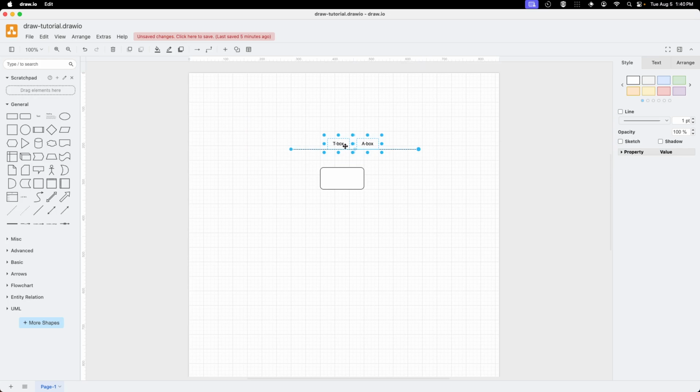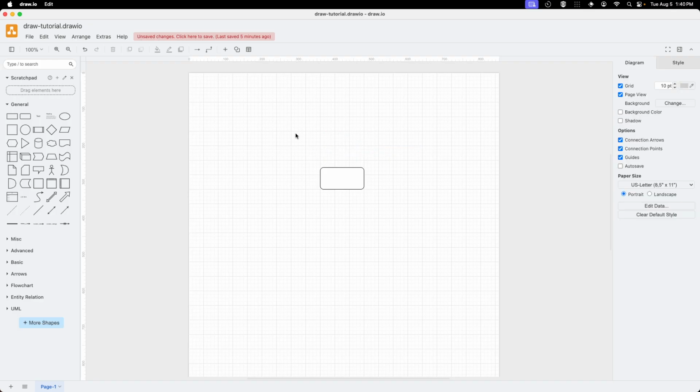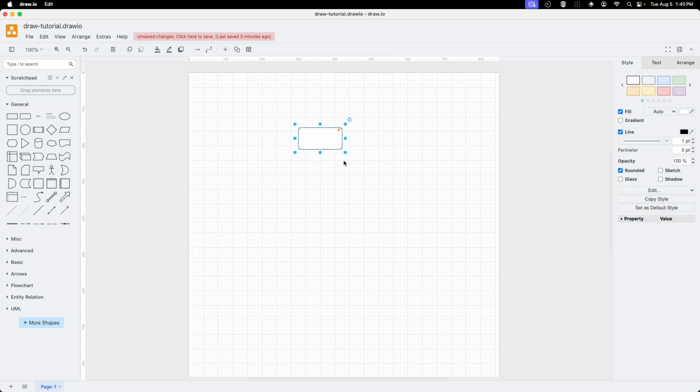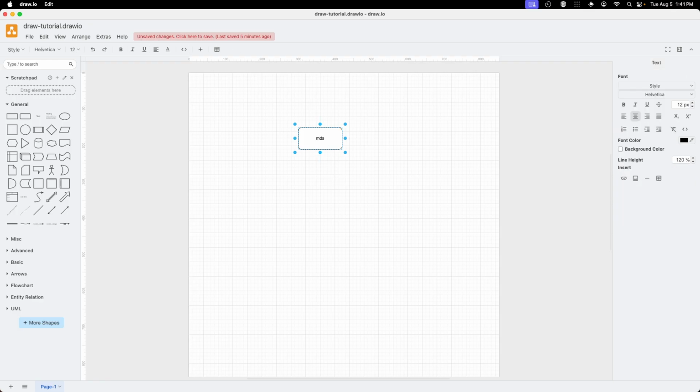And the reason we exempt these three things is for people who want to separate their terms with T-boxes and A-boxes. It's just a nicer way to draw your diagram. Now with that out of the way, we can begin with our term. In this case, we can begin with MDS water vehicle.